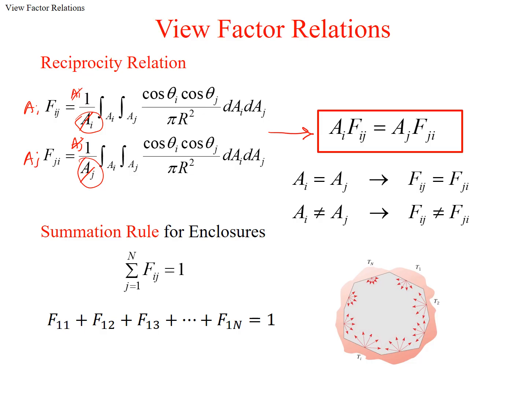So for example, I would say that 10% of my radiation falls on my own surface, and then 20% falls on this other surface, 30% falls on that other surface, but these are fractions of a total. It can only add up to 100%. So that's why we say that the fractions should add up all to 1.